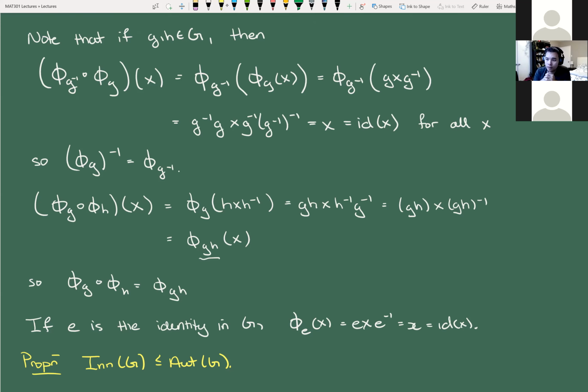So one of the great things that you can immediately do is if you choose a small enough group, you can actually just write one of these things down. So take an element of S3, for example. Choose a non-trivial element, obviously, otherwise it's kind of a silly question, but choose the transposition (1 2). And just look at what this inner automorphism is: (1 2) X (1 2) inverse. There are only 6 elements of the group, so you can just compute this for all 6 elements and see what exactly this inner automorphism does. I think that's very nice. It gives you really nice concrete examples of automorphisms, especially for non-abelian groups, because that big theorem we proved above when we were talking about Zn is a very special class of groups, right?